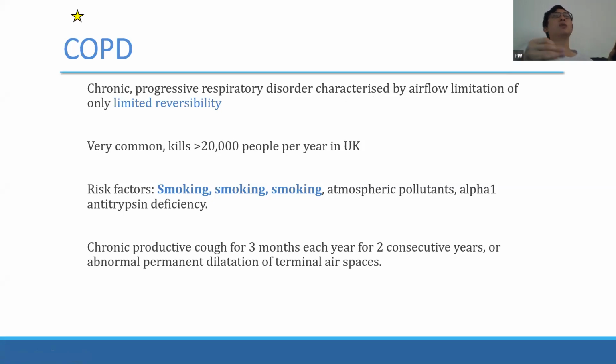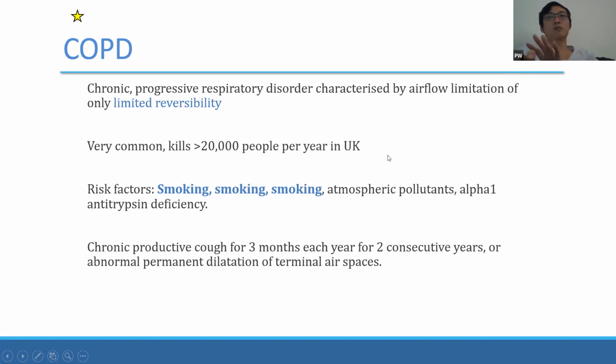supportive treatment, that we can't actively reverse this immune response because the damage is already done in terms of bronchiectasis, in terms of emphysema, in terms of structural, fundamental, permanent damage to the lung tissue. Whereas asthma, okay, they might have a temporary degree of inflammation, but you can reverse that with drugs. COPD, no. So this is super, super common.